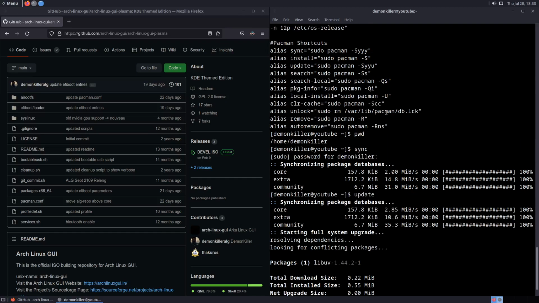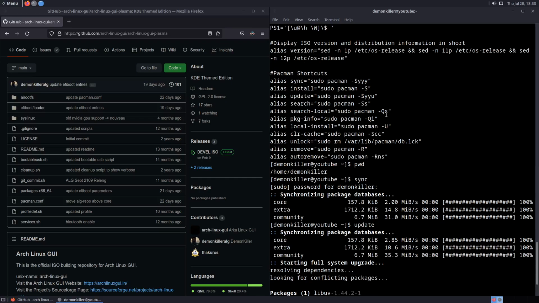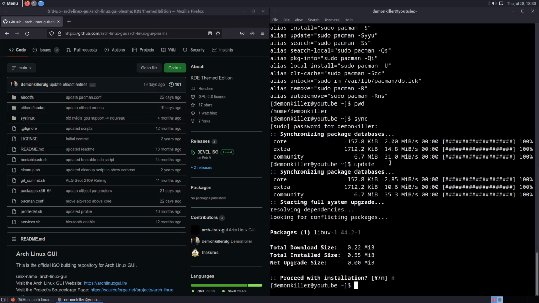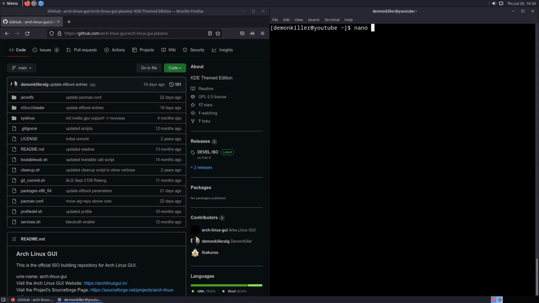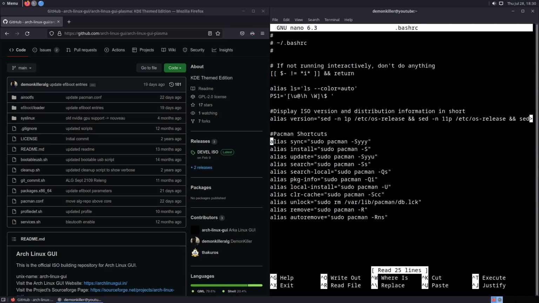So aliases, the reason I'm discussing it is because it's really important. So I'm just going to open the bashrc file, and I'm going to add an alias here, and this alias is going to be known as makeiso. You can name it anything really, but I really use this, so I'm just showing you what I did. And then makeiso, don't worry what makeiso is, but we are just going to use that.